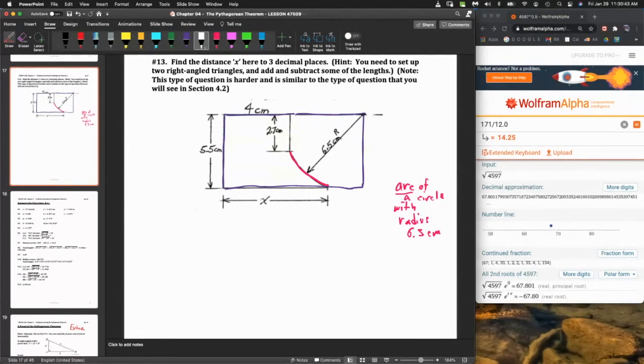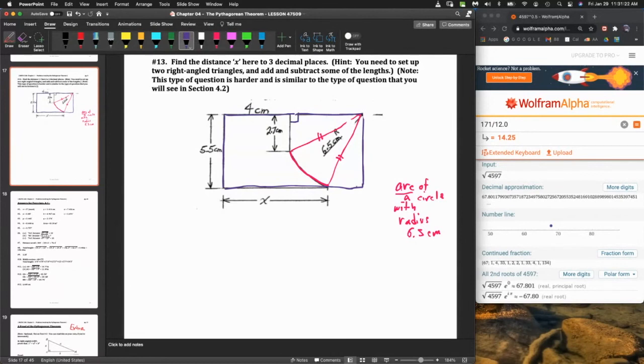One more thing I'm going to do that's a little bit funny. This is 6.5, the radius, but this line here is actually distracting me. So I'm going to draw it like this. Think of a piece of pizza, a pizza slice. We don't call that a pizza slice. We call that a sector. So this and this is the radius, okay? Then I'm going to get rid of this arrow here because it's bothering me. And that starts to paint the picture of what to do.